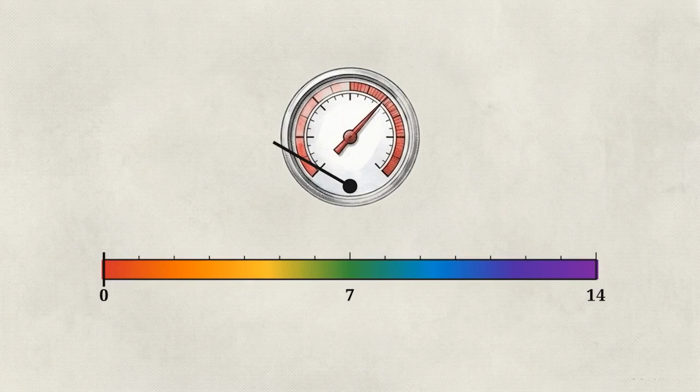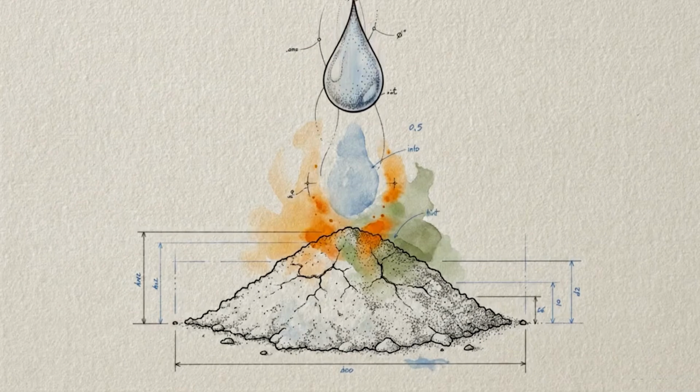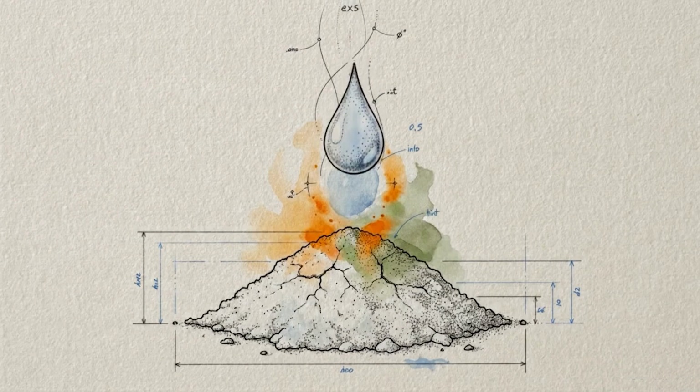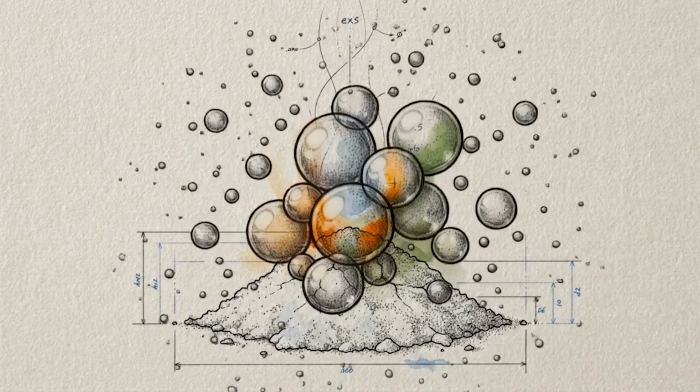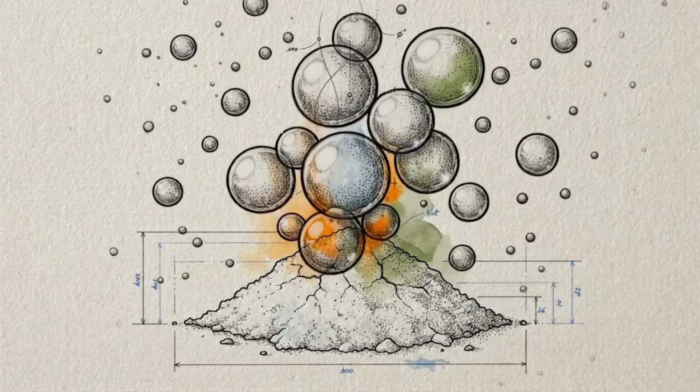It has a singular, specific function in nature. It is a mild alkaline compound that acts strictly as a pH buffer. Its mechanical reaction is highly predictable. Sodium bicarbonate remains completely inert until it interacts with an acid, at which point it releases carbon dioxide gas.